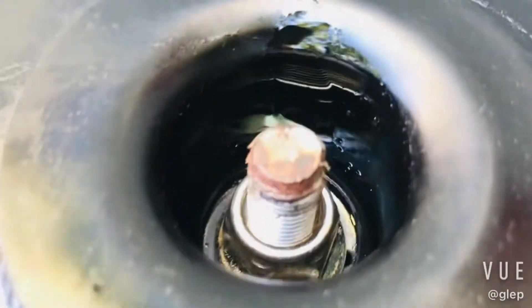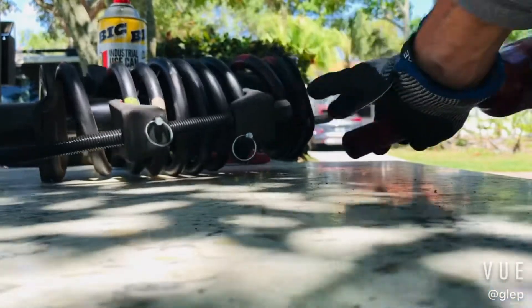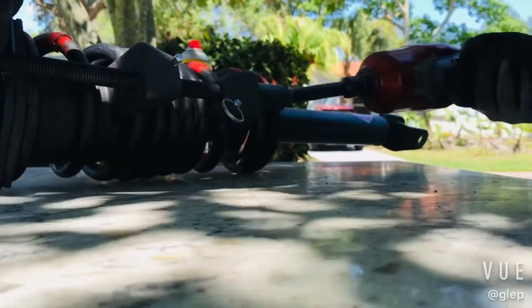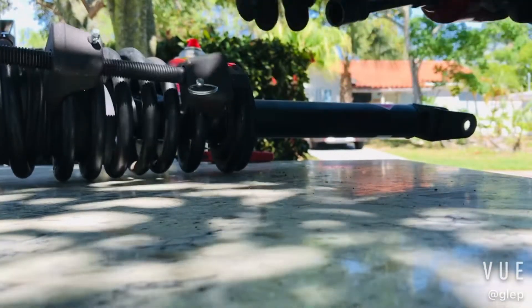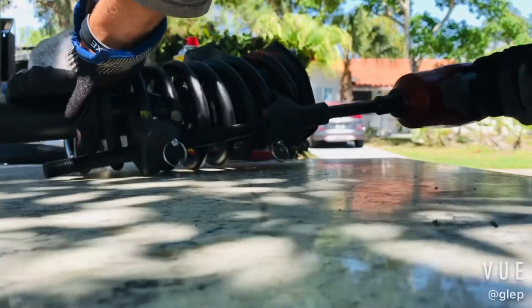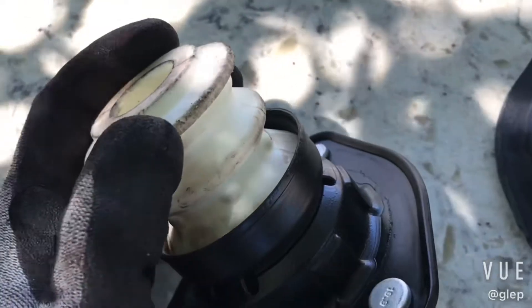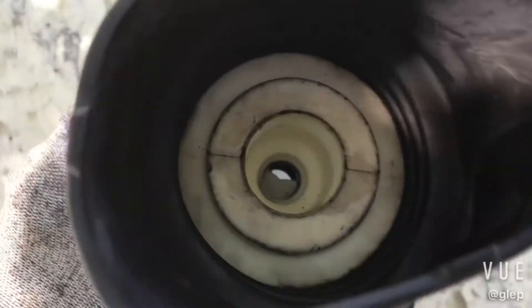We have a good probably ten threads on there. One important part that's easy to miss: this bump stop right here. Make sure that it's pressed into this actual metal housing before you put the boot over. And this boot will clip in as well — it sits in there like that.